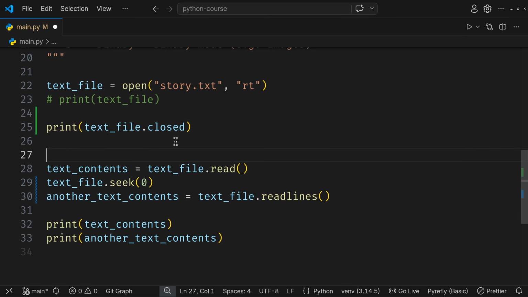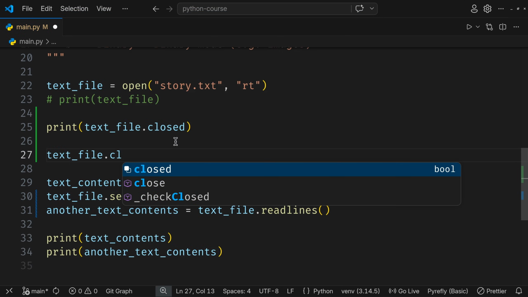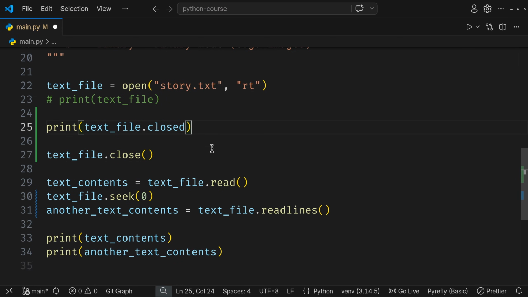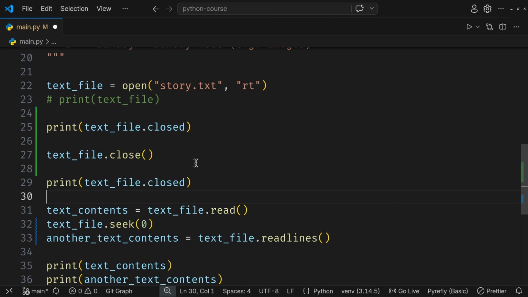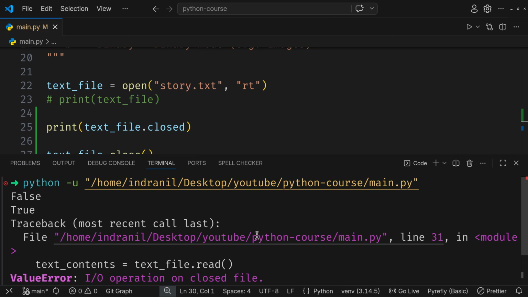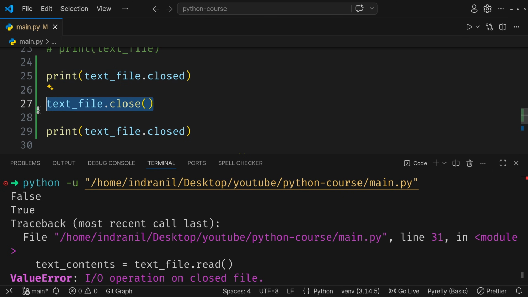Now if I call text file dot close and then do something like this, and run the program, as you can see, we are getting a bunch of errors. What exactly is happening? First of all, the file was opened, and after this method call, the text file is now closed.